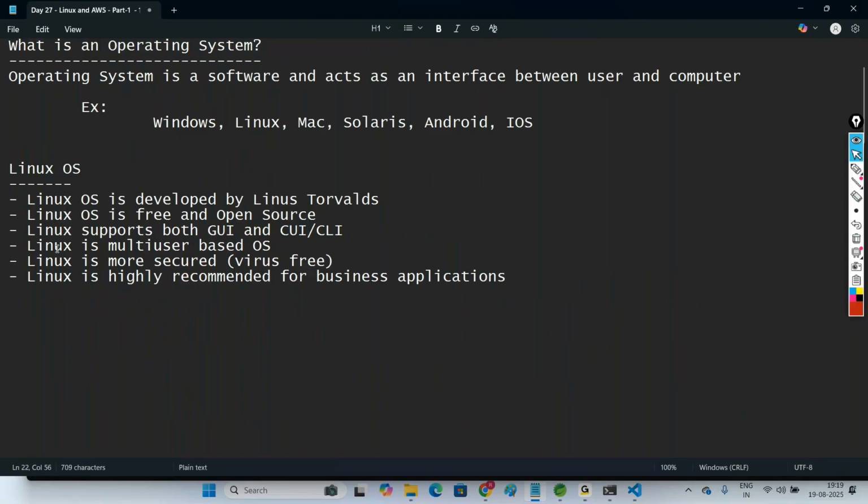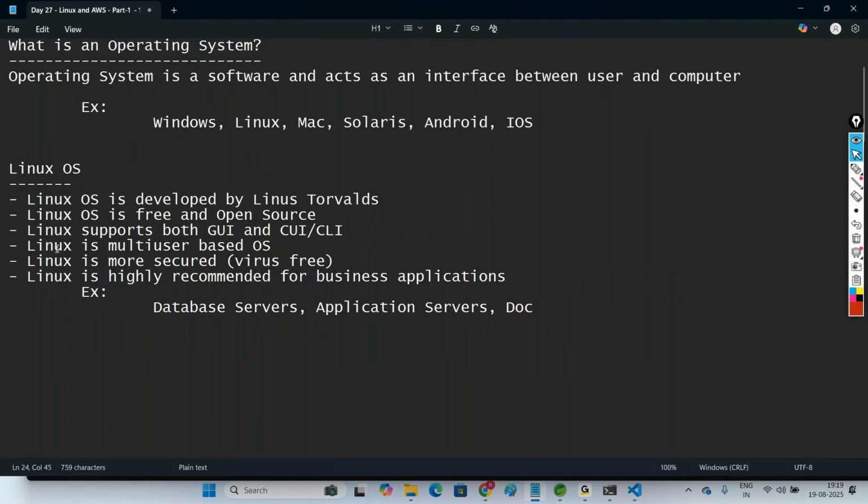For example, we are going to use Linux for database servers. So we install database servers in the Linux operating system. We install application servers like Tomcat, WebLogic related to Java, IIS server related to .NET.